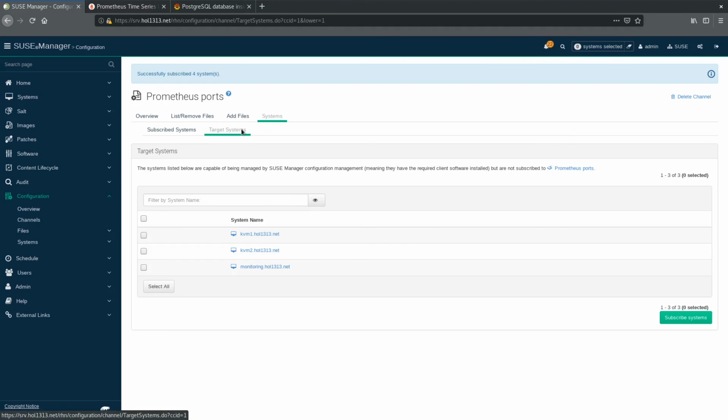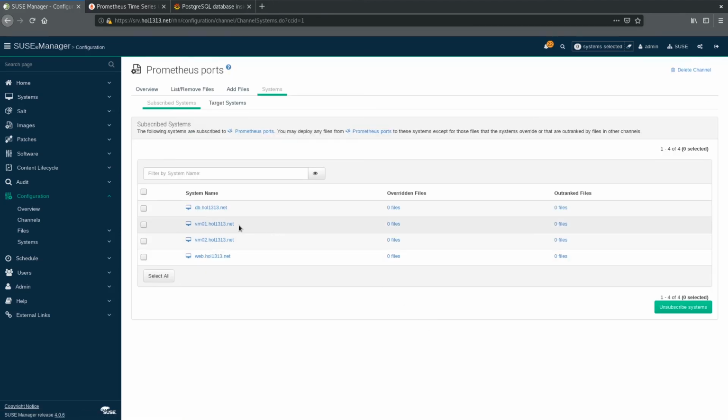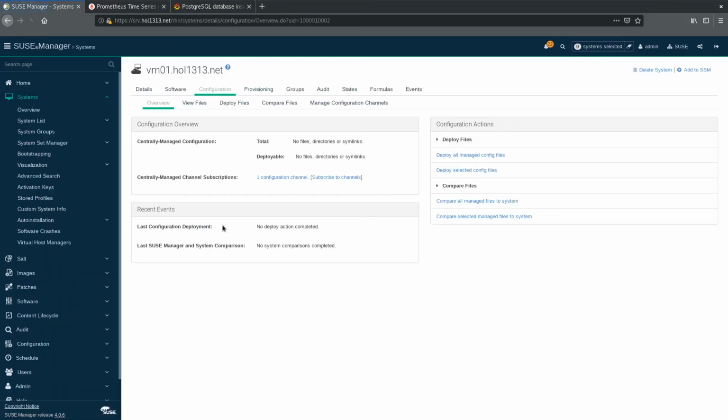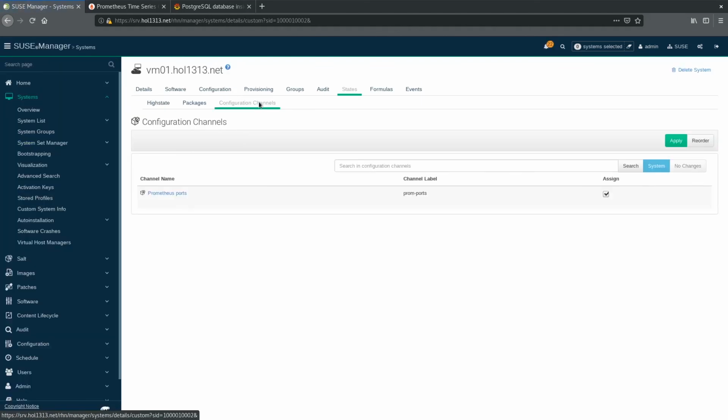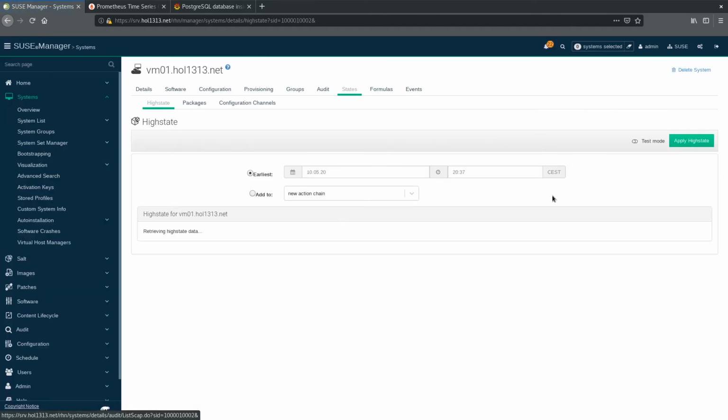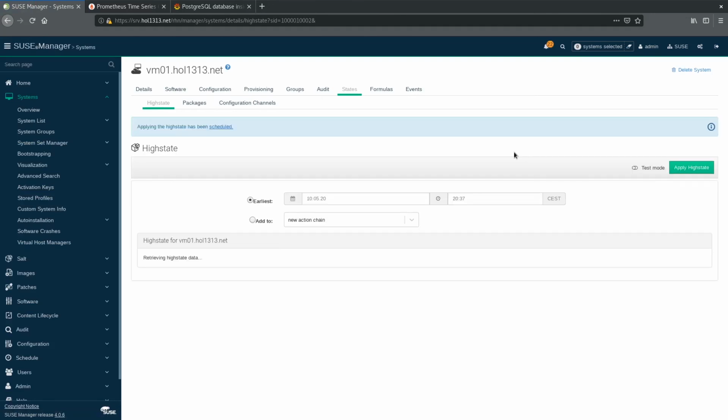Okay, so our configuration channel is created. We can now get back to our VM01. And if we look here into states, we see that there is this configuration channel assigned to this system, which means that the next time I apply the high state, this system will have its firewall configured to accept incoming connections on port 9100 so that we can scrape Prometheus metrics.